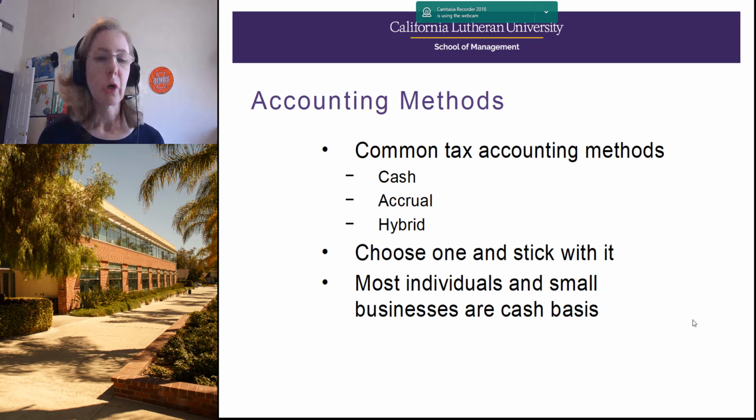Regardless of the method you choose, though, it's important to think about it and choose wisely before you file that first return. Because once you choose a method of accounting and file that first return, you must stick with it. In order to change, you actually have to request permission from the IRS. That requires filing a fairly lengthy form, and the change isn't automatic, so the IRS may not approve that request. So definitely make sure that you give it some thought before you file that first income tax return.